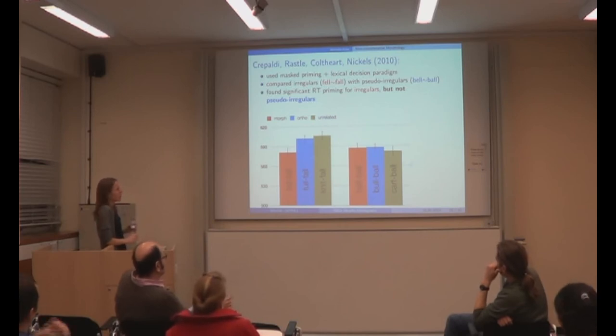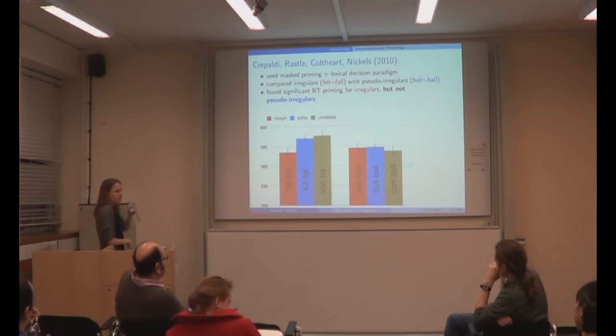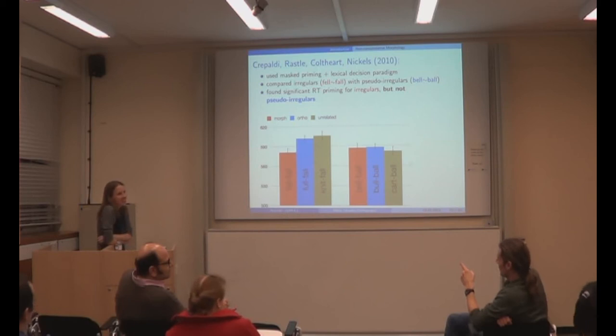And you have as a prime "fell" for "fall" and "bell" for "ball." I know this is a very difficult question, and then you might go, yeah, I know. But what's semantics and what's morphology? If "fell" and "fall" are really close semantically, you'll have associative priming there, whereas for "bell" and "ball" the distance is of course further.